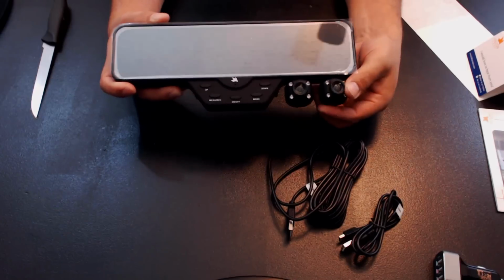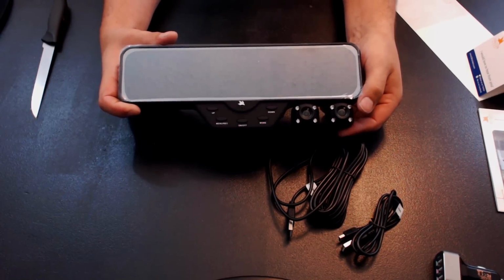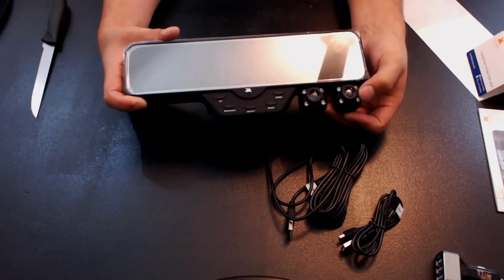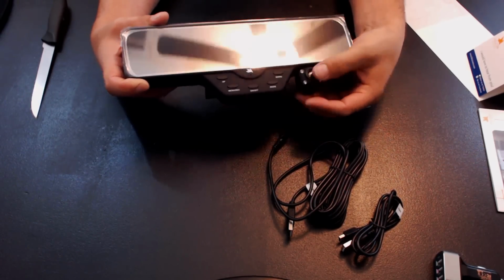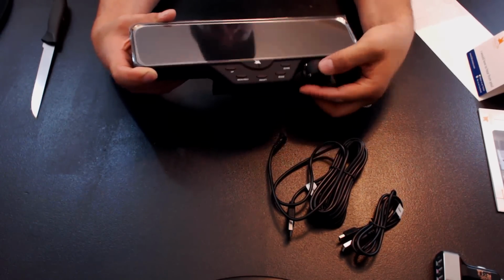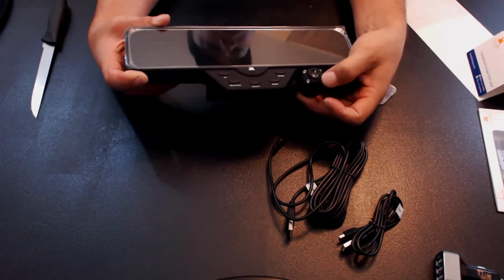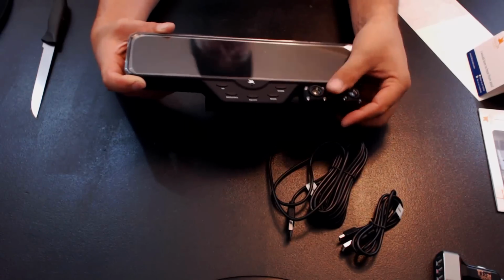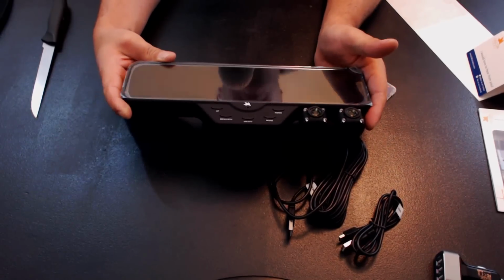You can have one facing the road, which is probably ideal for most of us. And you can have one facing inside. You can have both facing inside. You can have both facing the road. I mean, it's whatever you want to do. Turn them however you choose. Look at that. I like it. As you can see, both cameras have 4 infrared sensors for night visibility.